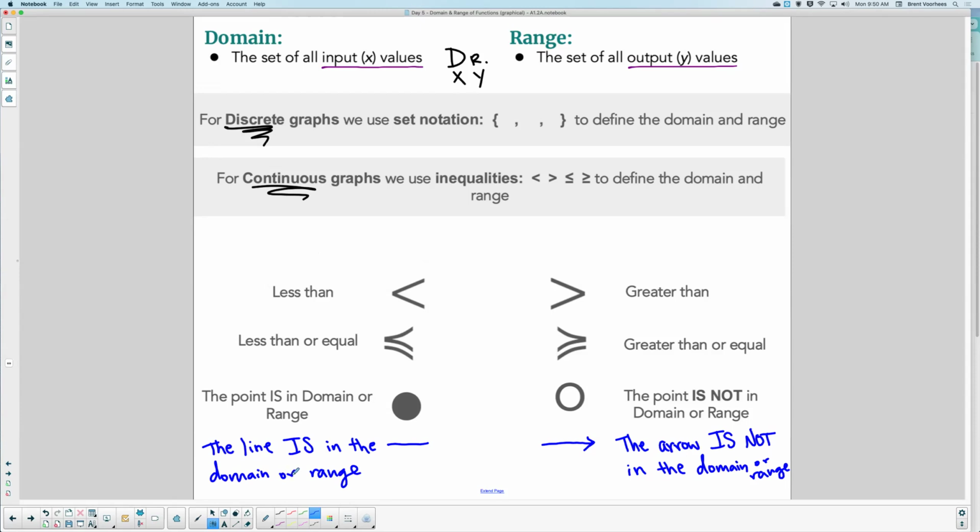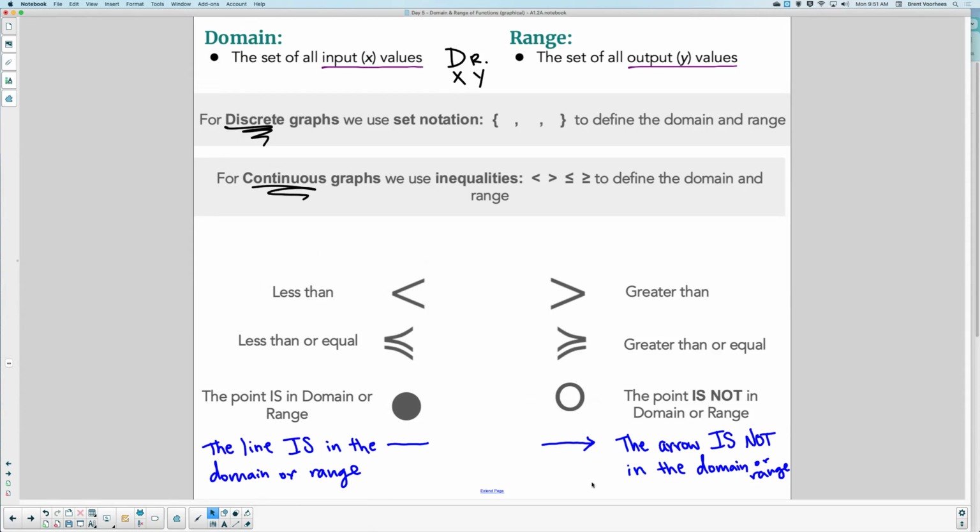So today we're going to be paying attention to the x values and the y values. Domain means x, range means y. We're going to be talking about what values are there and what values are not there. These symbols will help us out as we go. This is like a cheat sheet for us. If you see an arrow, you treat it as if it's not in the domain and range. The arrow just tells you where the graph is going. It doesn't tell you where the graph is. An arrow tells you where the graph's going, but it's not there yet. A dot means the graph is actually there.